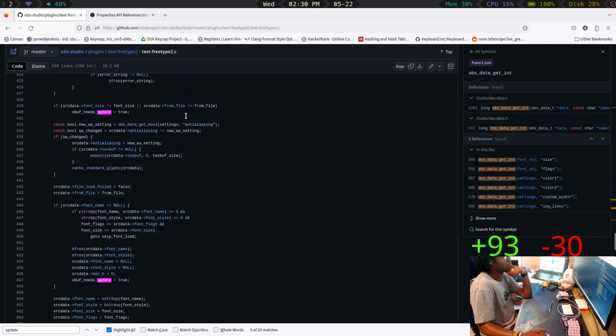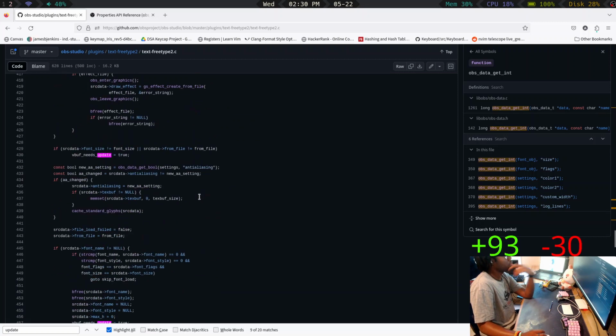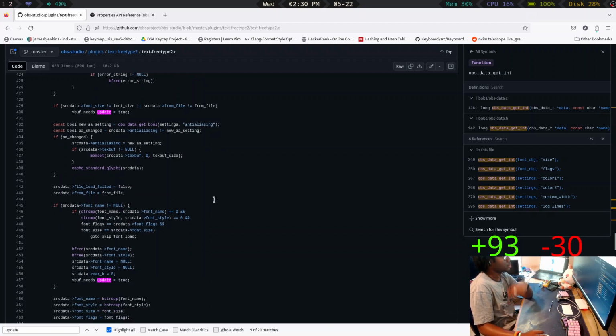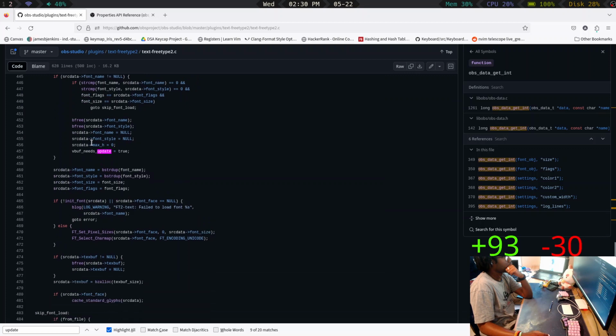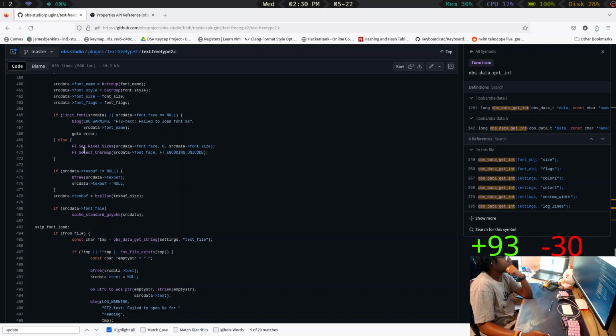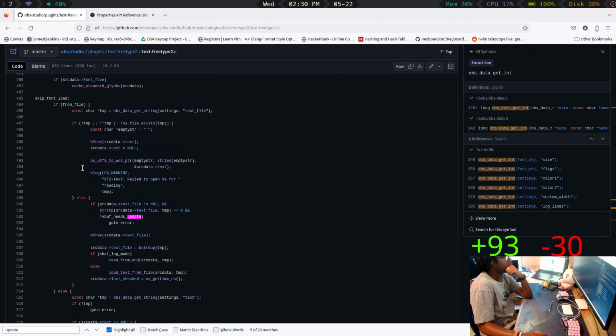Oh, okay. You can check what's currently in there, and then how they do that? Oh, you get the data from the data structure versus what you have in the properties right now. If it's not from file, then it's not equal null. String compare needs to update. What's an error?